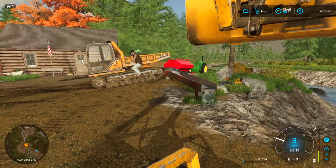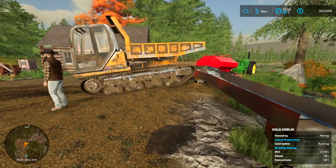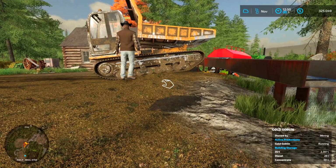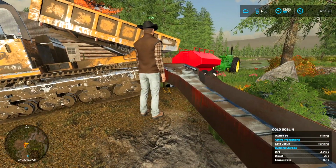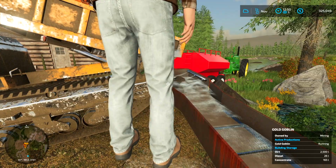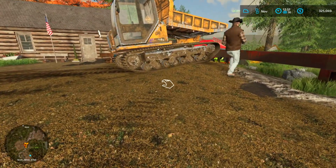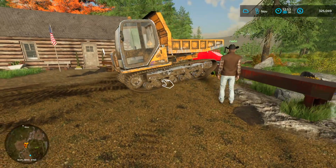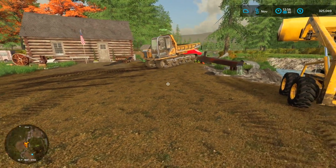That's everywhere. And after some dirt work with the skid steer, check this out, guys. Nate, you gotta dump some. So basically, now we've raised the bottom ground like 3 foot. This will back up right to it, and it'll dump. Oh, this is gonna work super good. This is gonna be a lot more efficient. Now, what I wanna do is kind of mark this. I wanna paint the terrain something different real quick, just so we mark the loading zone here. So I'll have Nate move out of the way.